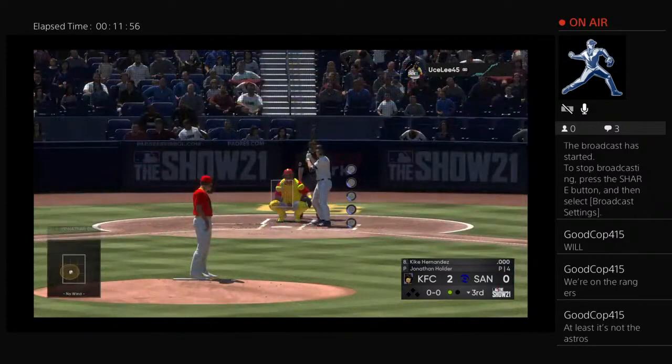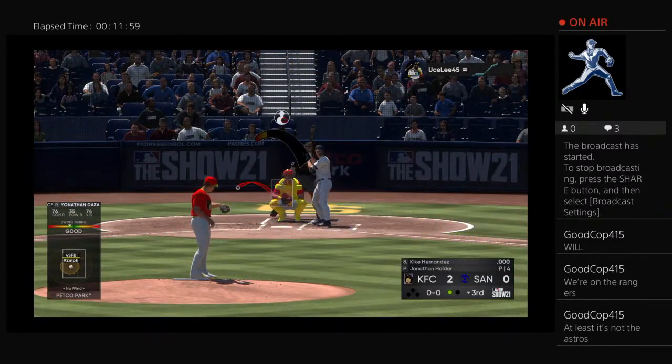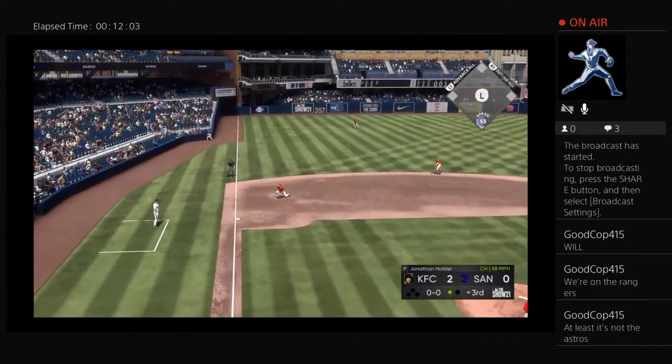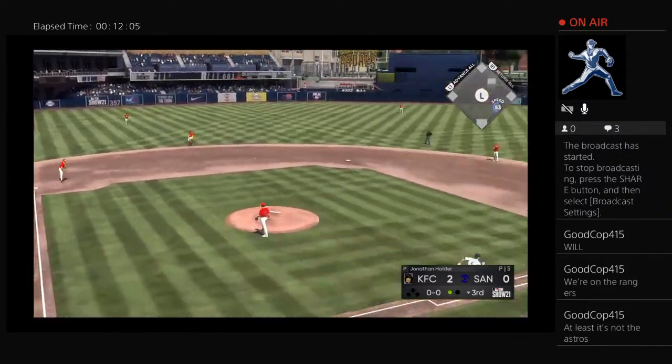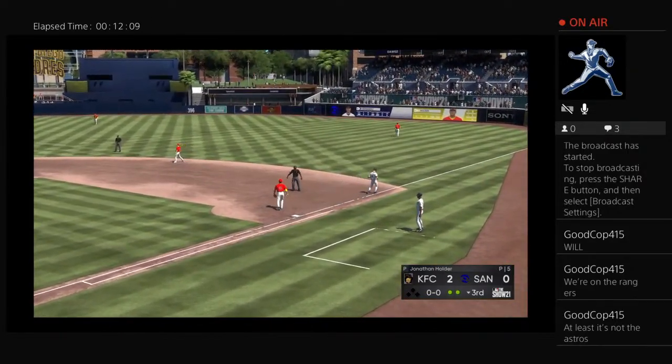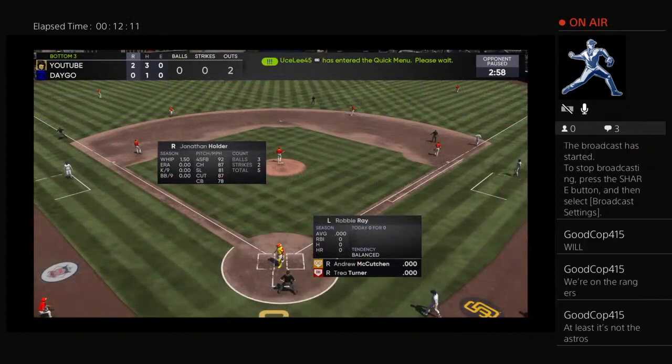That counts. Oh, okay. Standing in now, Kike Hernandez, as he'll send a ground ball down to third. That's gold defense. And quickly, there are two away. My second best defender.